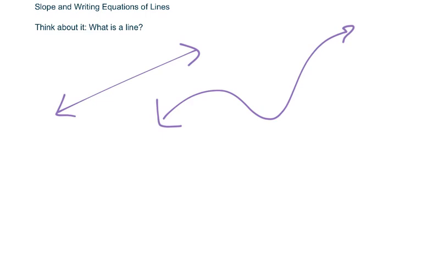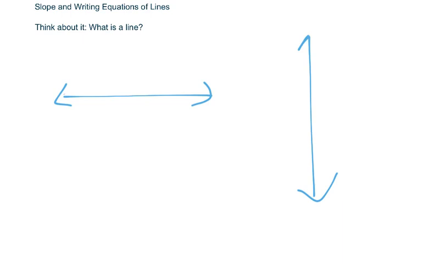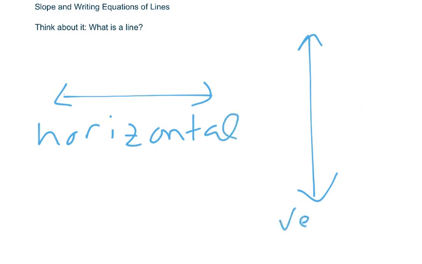So in math, if you are going to use the word line, what you mean by that is what we would call a straight line. Now, there's a misconception here. Students will often look at these lines and call them straight lines. That's not the best word. The word that you want to describe this is a horizontal line, and for this one over here, the best word is a vertical line. We don't want to say a straight line because in math, all lines are straight. What I just drew is a straight line. It's not bending or curving in any way.